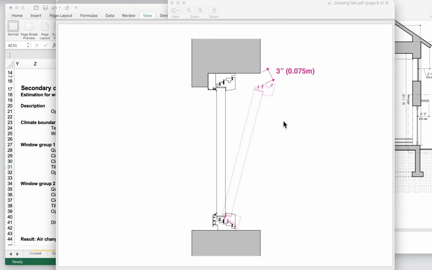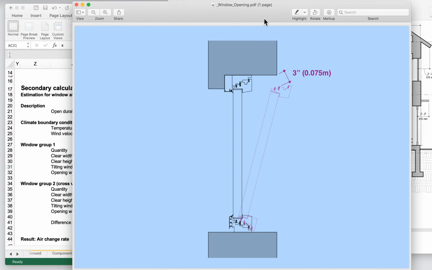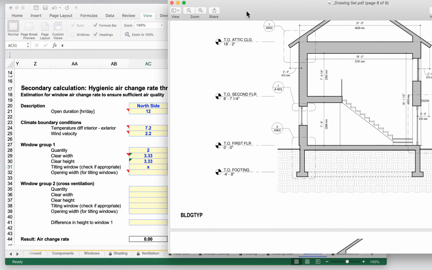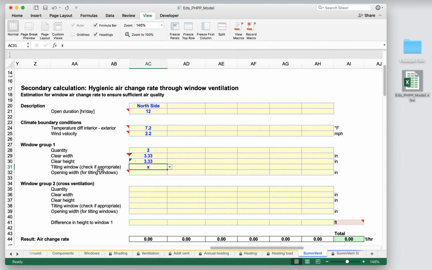And again, the only way you would know this is if you draw it out. You have to really draw it because it depends on where the hinge position is in the frame. So you have to really draw these things out. It's the only way to really know. So for our purposes, though, let's say 3 inches will be our opening width number. So let me pull that back off to the side, come back over here. So let's say our opening width for our tilting windows is going to be 3 inches.